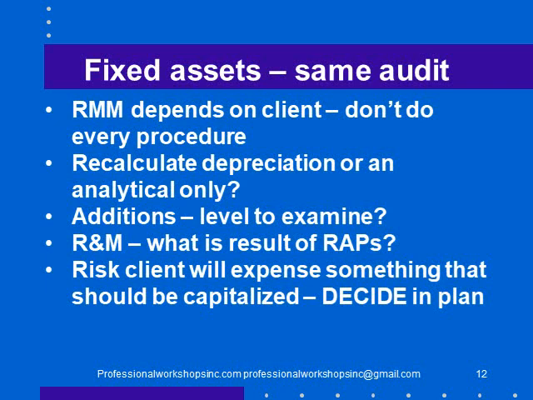Fixed assets, same audit. Repairs and risk of material misstatement depend on the client, and you don't do every procedure. Do we recalculate depreciation in detail, or do an analytical only? Now, on a very small audit, it may be simpler. There is only one asset or two, and we have a little spreadsheet that calculates depreciation, and maybe we're even doing it and proposing an entry, so it's simpler just to recalculate depreciation.